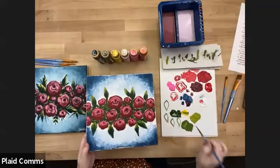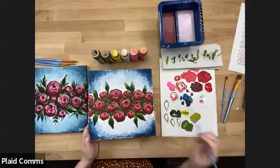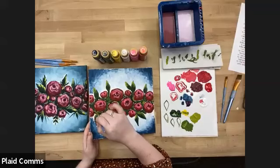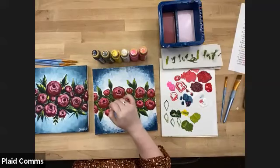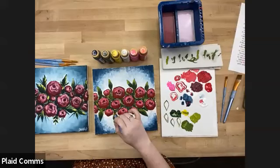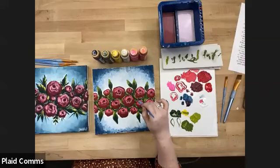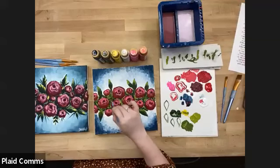And then again, I'm gonna add some of this lime green color in amongst the background green color, just so we have some variation and some variety in the color, and just so it looks a little more real. We don't want it to look flat. Could almost be like vines behind it or something. We just want it to look like a really full bouquet filled with greenery. Again, I'm just sort of randomly adding it in there. Just little pops here and there.